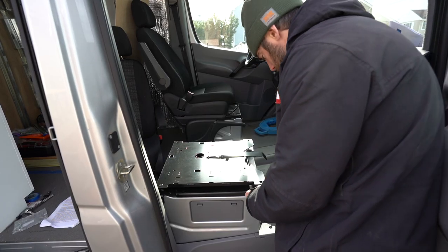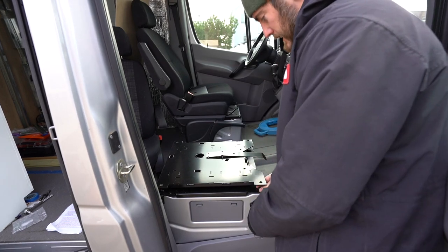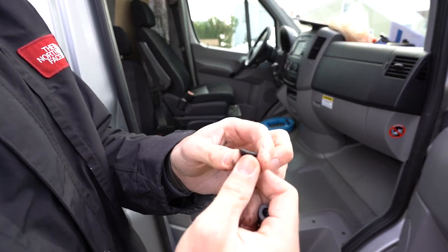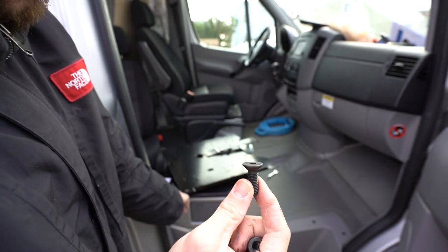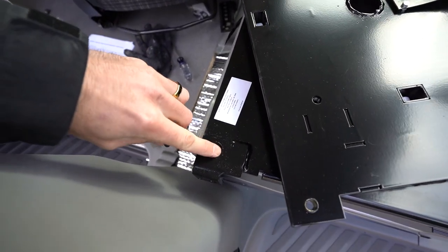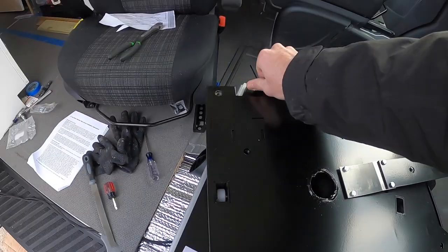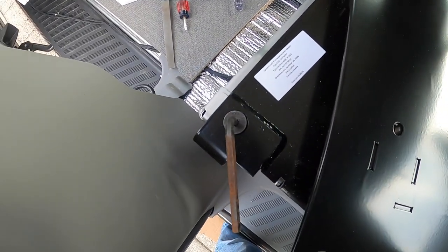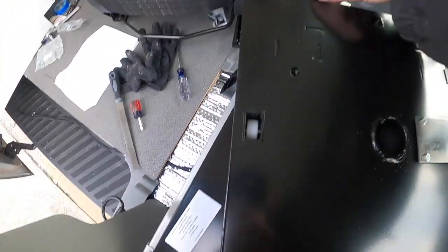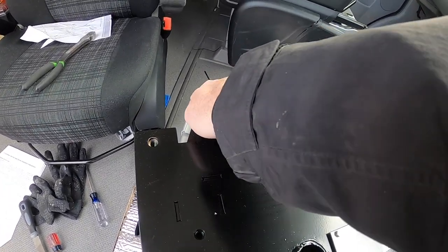You're supposed to do the front two bolts first, just hand tighten them. After they're finger tight at a 45-degree angle, you can do the back ones. For the back right of the swivel seat there's a hole in it — perfect for the flathead Allen key. That back bolt was a little tough so I couldn't hand tighten it; I just grabbed the Allen key and started tightening it down. I should have gotten the other one in before tightening completely, but that's what happens.